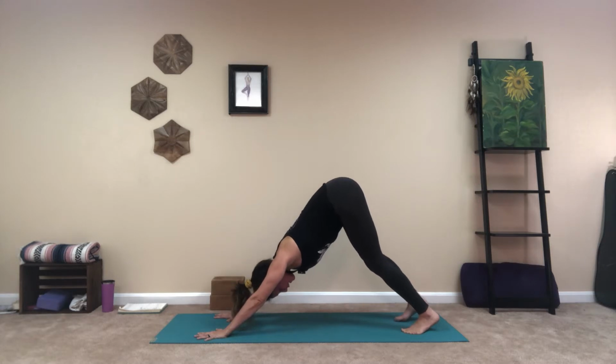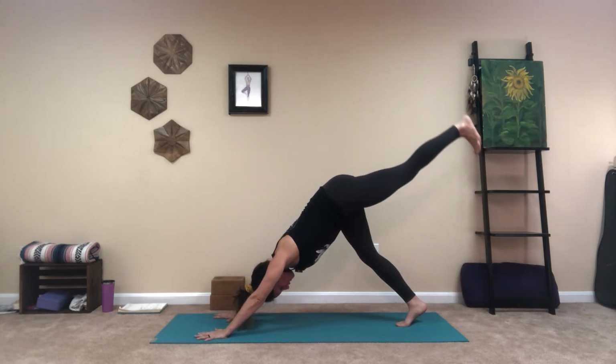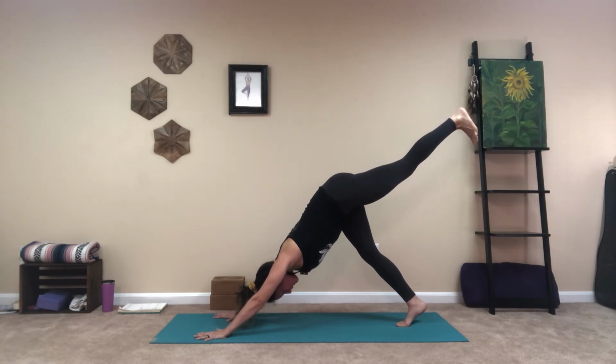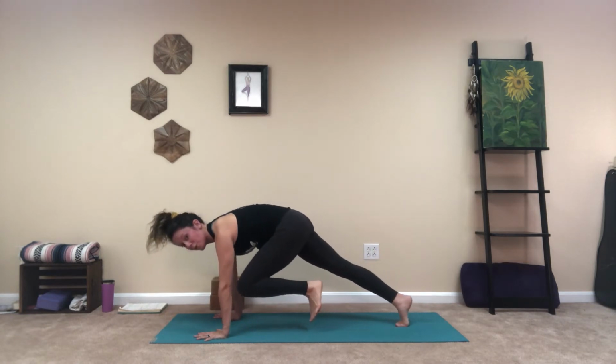And then bring your right foot a little bit more towards the center of the mat. Okay, so from here, we're going to reach the left leg back behind you, three-legged dog. Keep the hips nice and square. So the pinky toe is pointing down, just like the big toe is pointing down. Then take a big breath in. On your breath out, bring your left knee to your left elbow.